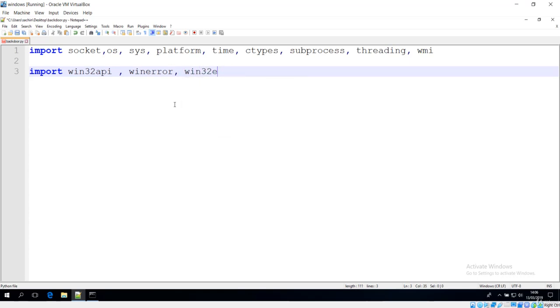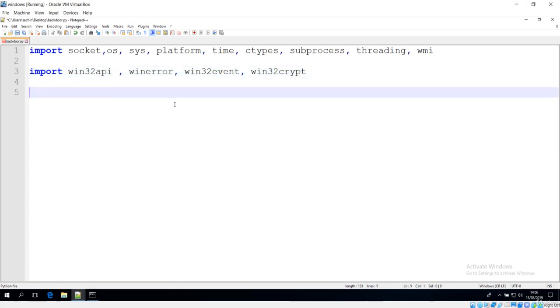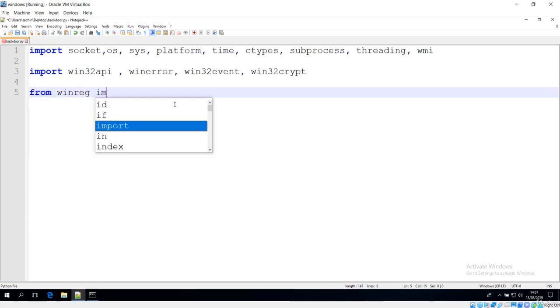Okay, it is right here, win32event, and let me write one more, which should be the last one, that is win32 in, maybe win32crypt. Let's see if this gets an error, we'll rectify it. The last thing I want to import is from the winreg module, I want to import everything.